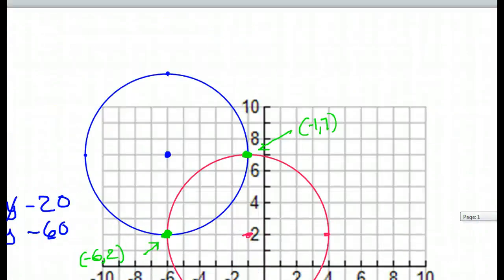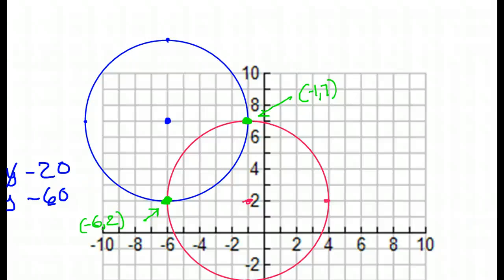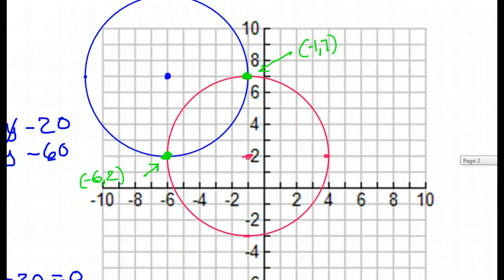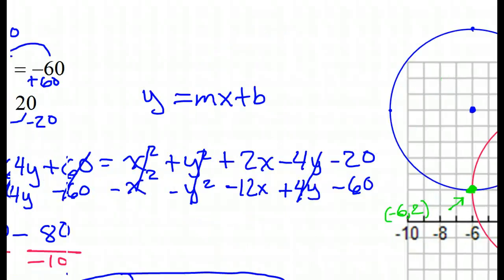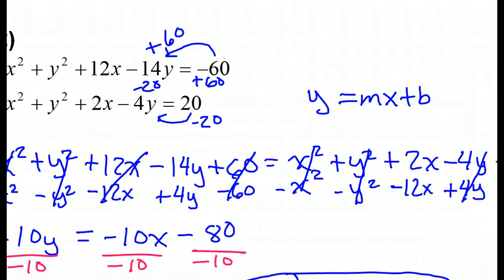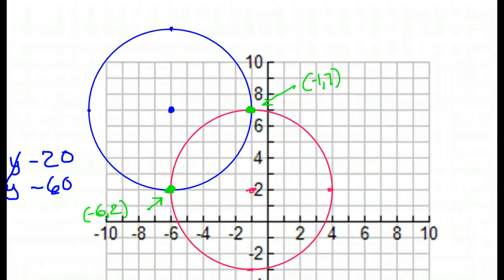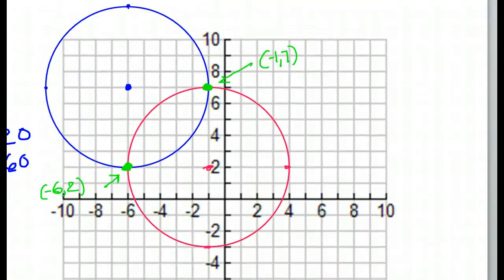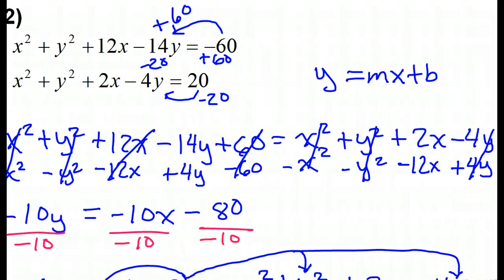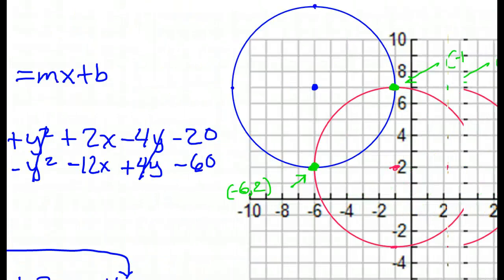Remember, if you're able to graph it successfully, even if your algebraic part is wrong, I'm still going to give you most of the points if you can graph it right and come up with the right answers. So just be able to do, basically I'm saying make sure you can do at least one or the other. Either be able to graph it, which most kids find easier, or be able to solve it algebraically.